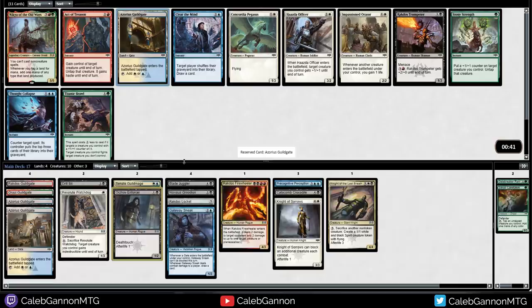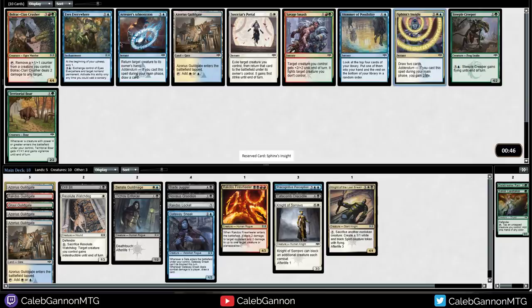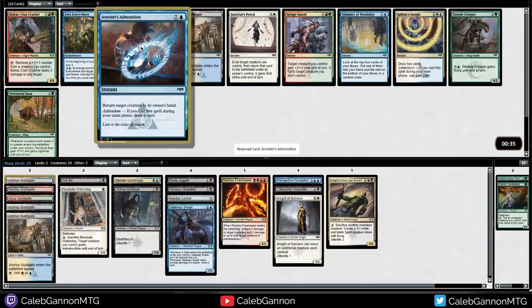I think we probably got to take the gate here. Over Thought Collapse. Yeah, just better mana. Justicar's Portal. Ooh, Sphinx's Insight. Or Arrester's Admonition. We might need this one to stay alive. I love Sphinx's Insight so much, but we need some kind of interaction here.